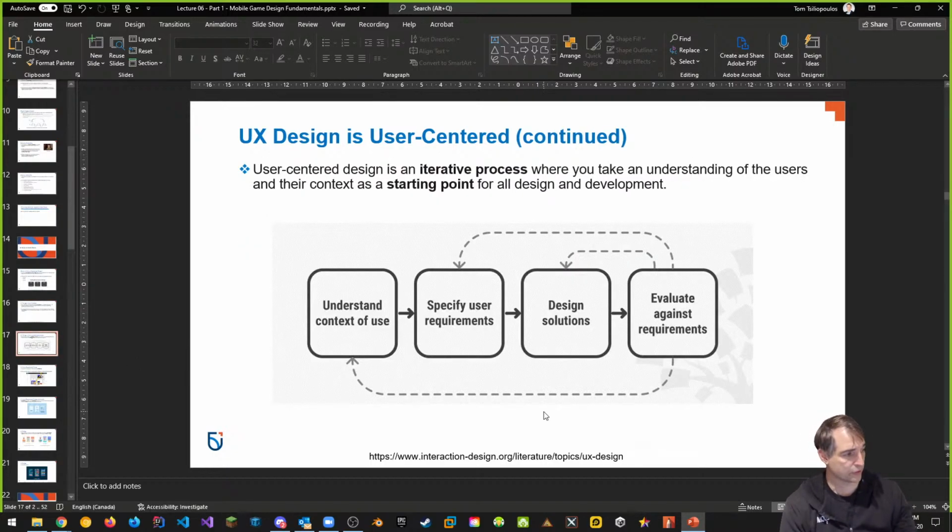And we have to also think about user-centered design as an iterative process. And again, you may have seen a chart like this in other courses, where we want to understand the context. What is the context? What is the narrative? The narrative for you should be the context for how you're designing your user interface, right? That's leading in from what we talked about in the narrative design talk that we did, I think it was week 2, right? So, that's the context. Everything should be contextual. Actually, we've talked about this over and over again, right?